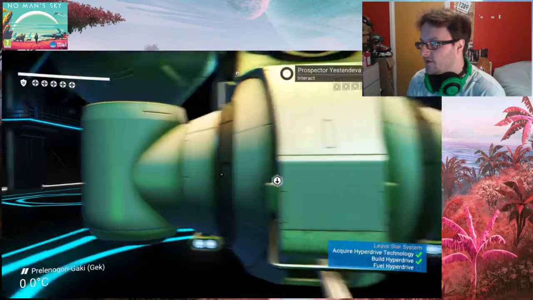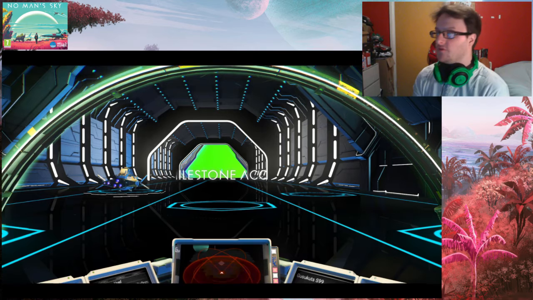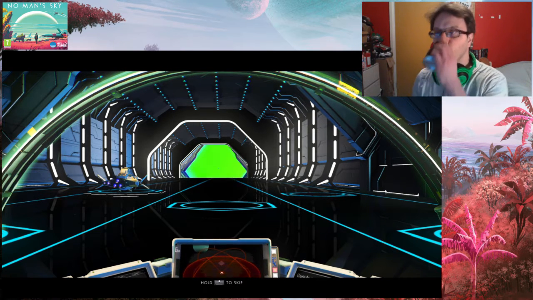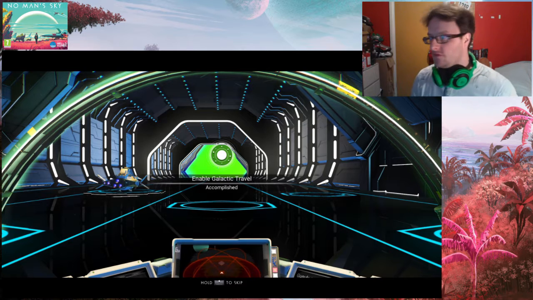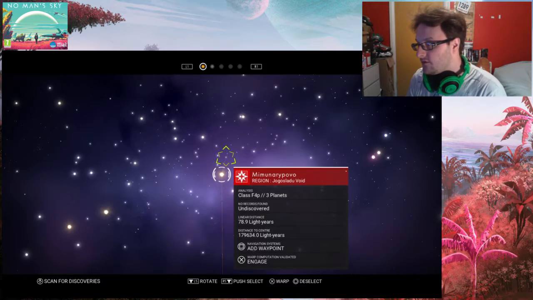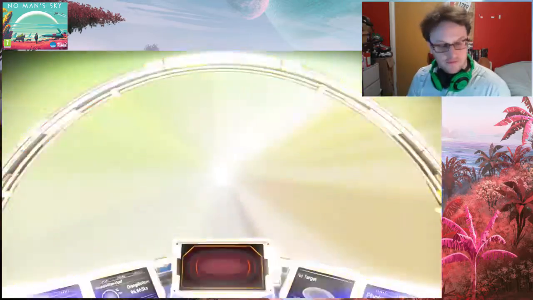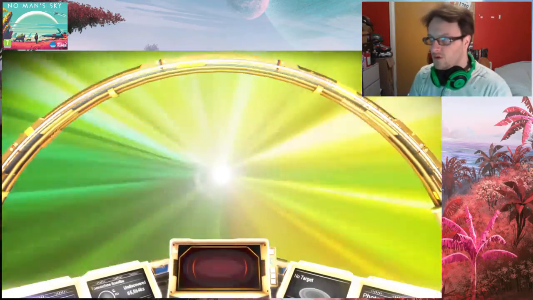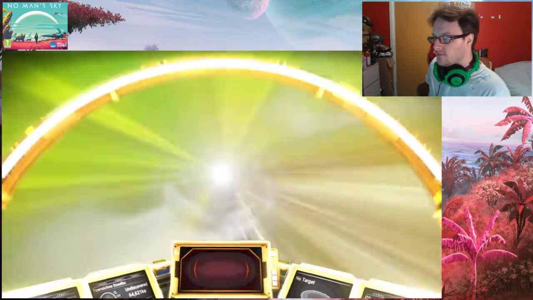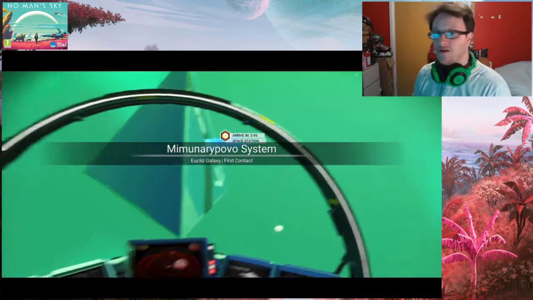Oh, I think we're done, I think, and I put the thing in. Activate hyperdrive. There we go. It just took a while for it to realize that I put the item in. So, there are three planets here. Navigate to waypoint. Engage. Hey, space station. We are in a new area.